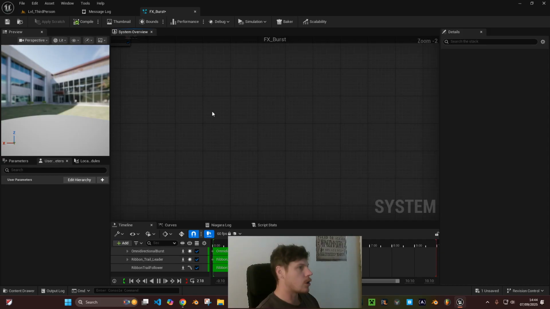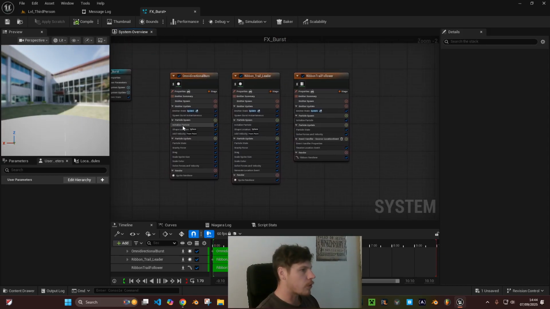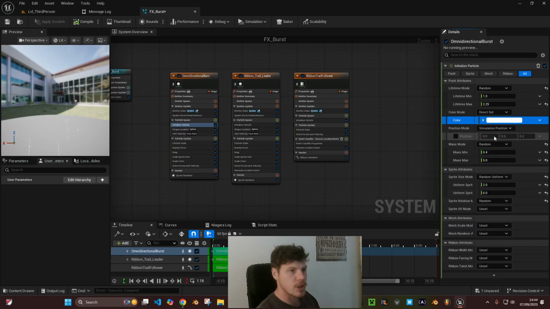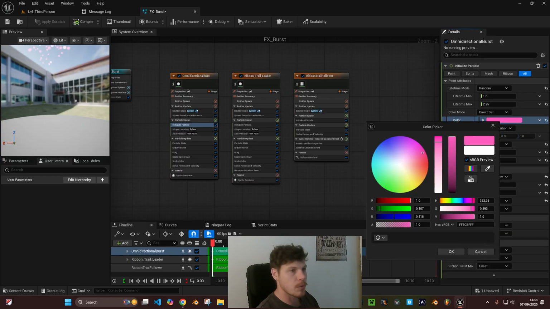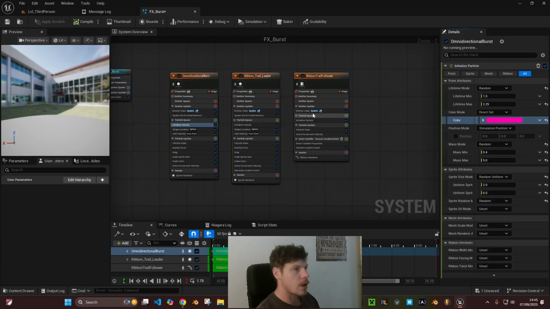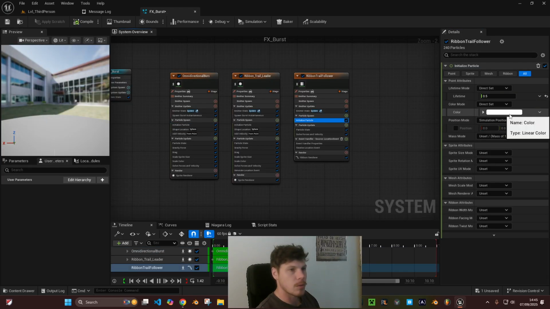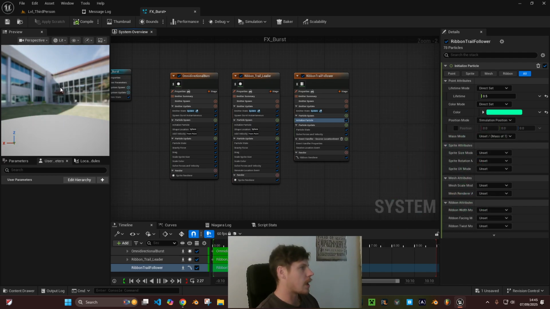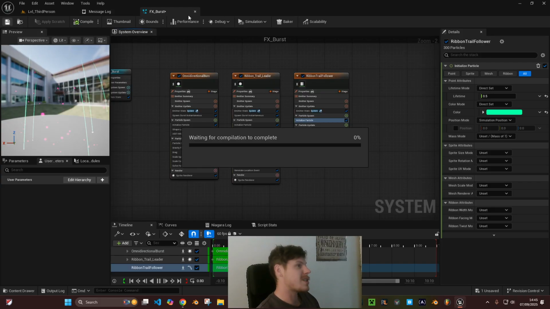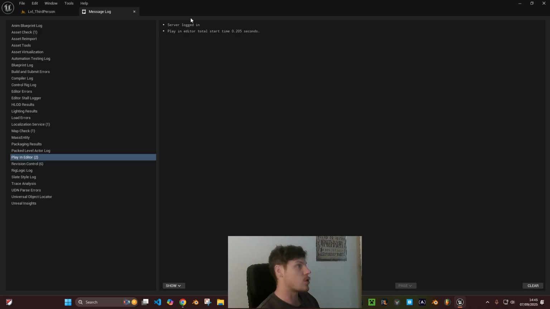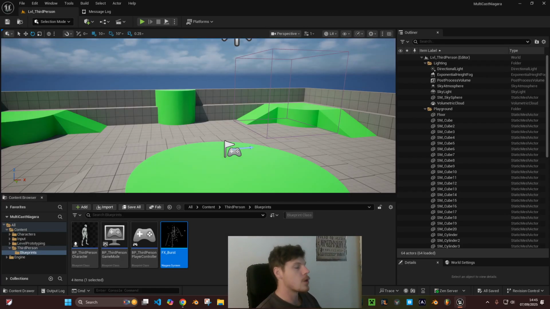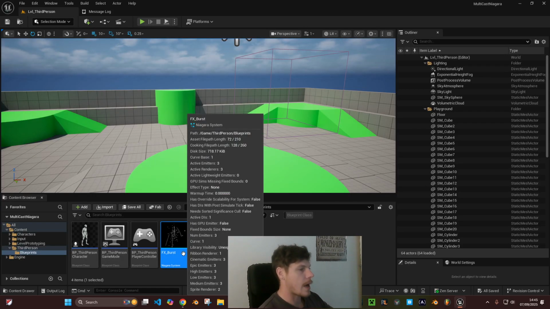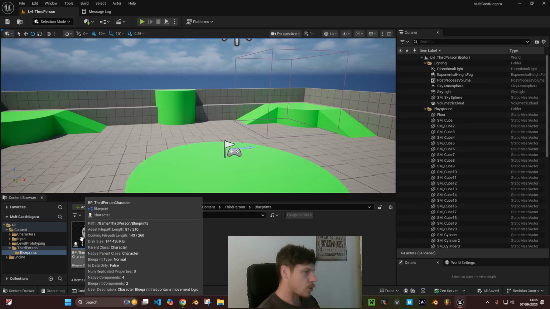What I'm going to do is just make it a little bit more obvious. In Initialize Particle, I'm just going to change this color to something a bit more obvious. So we've got a pink. What's this one? Well, they're all going to be white, aren't they? So we'll make that blue. And that'll do. That's a bit more obvious. So hit save, because that's pretty much that particle done. We don't need to worry about that. So we've got a particle to emit or spawn, let's say.